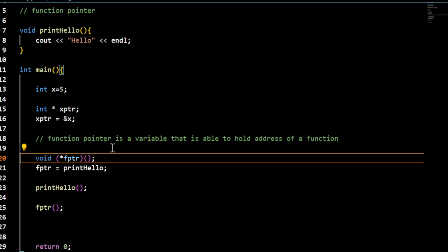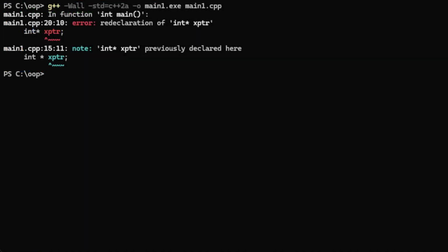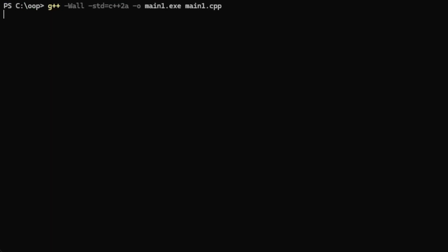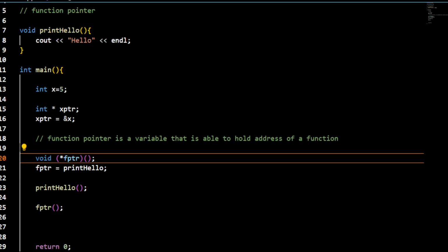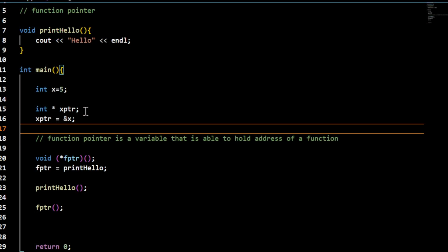So let me remove this, save it, go back to the output window, compile again. Now there is another problem. This is a warning, it is not used. If you define a variable but you don't use it, it actually complains.